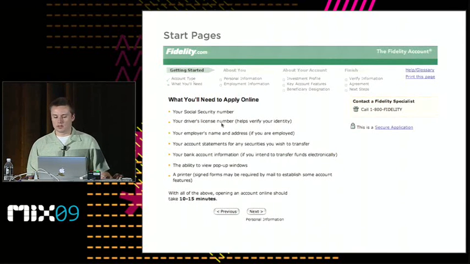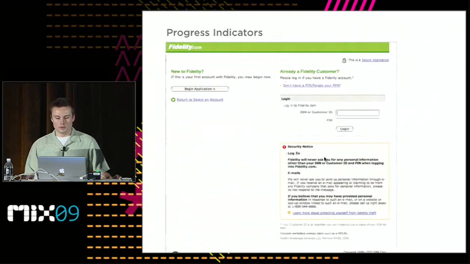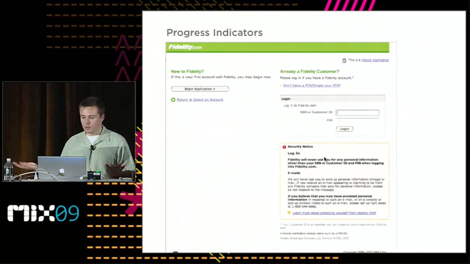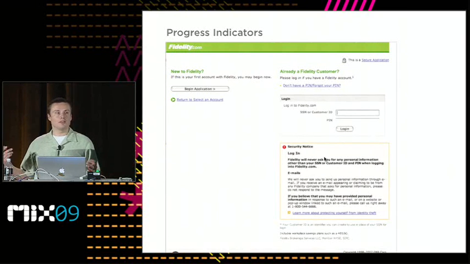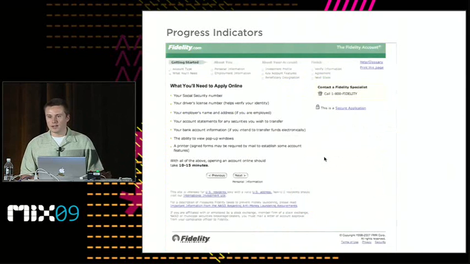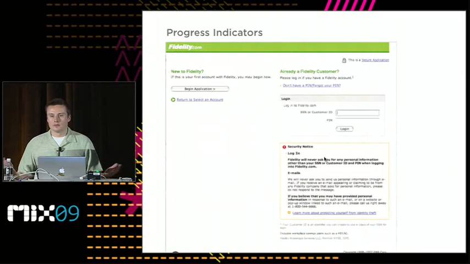Fidelity.com, they have this great start page, tells you what you're going to need, takes you 10 to 15 minutes, and you know, you're on account type. Looks like the first step is going to be personal information, right? Oops, right, wrong. Some step that's not even in that flow is the first thing. It's, are you new to Fidelity or are you an already existing customer? If you're new to Fidelity, then you have to fill in 3 other pages. So that beautiful progress meter that laid all these things out for you flat out lied, right?